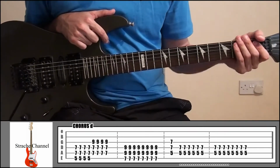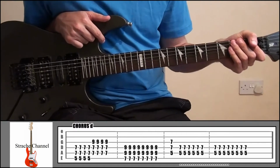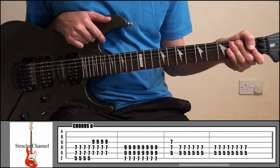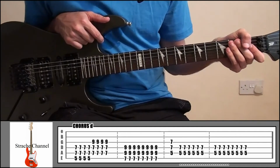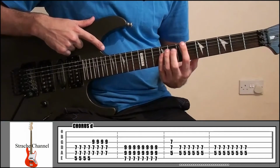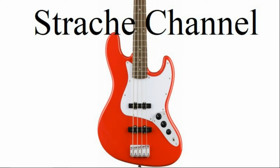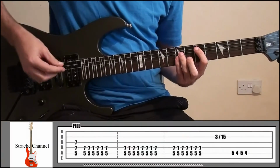And again, we've covered chorus A, B, C, D. Obviously, all you need to do is put them all together, and that's going to give you the entire chorus. And what we're going to have a look at now is a little bit of a fill that's going to play just before the solo does. So that's what we're going to have a look at now. Alright, so the fill then, it's going to sound something like this.